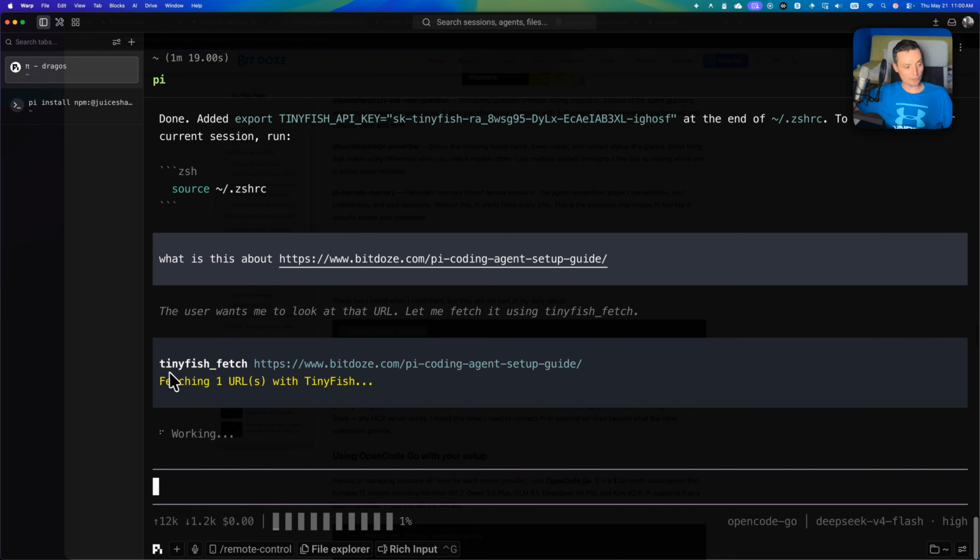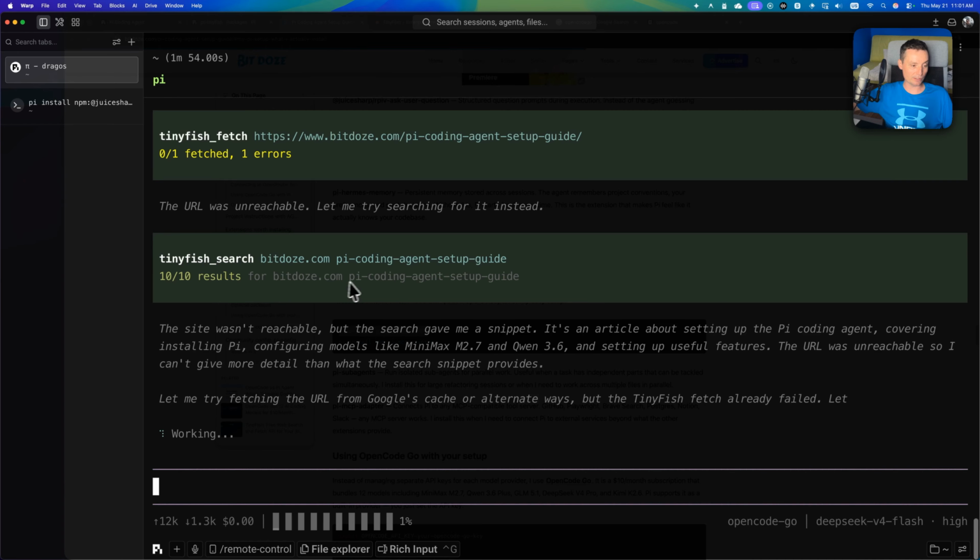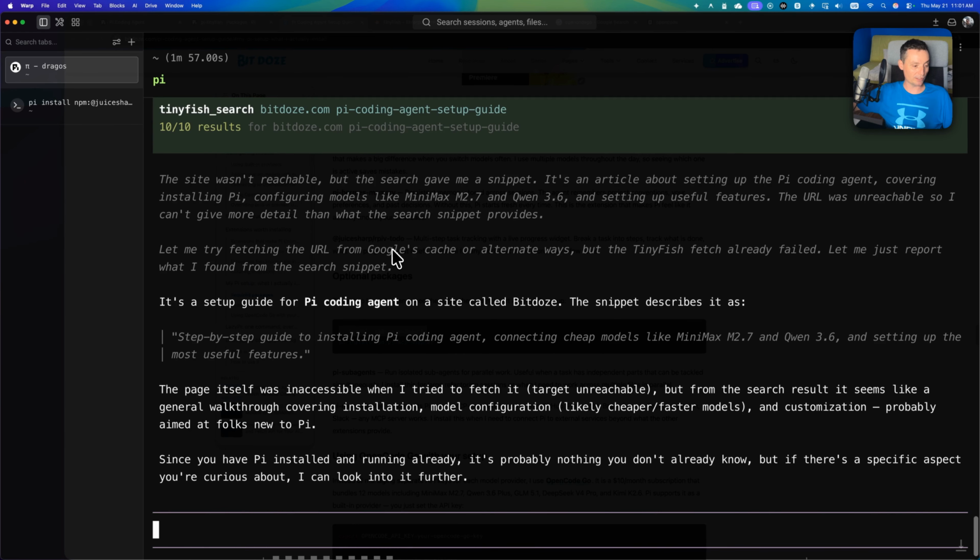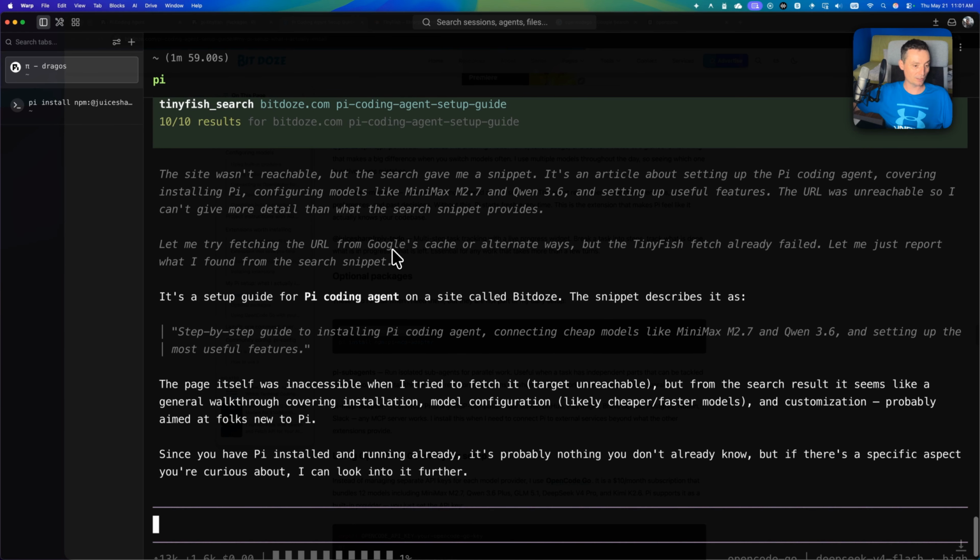So you see right now it is using the TinyFetch to fetch the details about this. It will parse the URL and provide the AI a markdown format, which is lighter than what curl will use. Let's wait for this to finish. I see it is staying for some time to think about this. Right now he did a search, you see in there, because it was not able to fetch it.